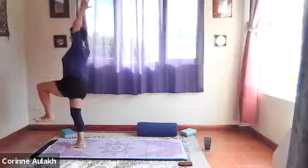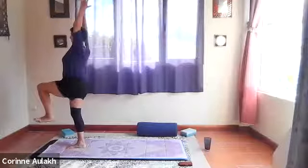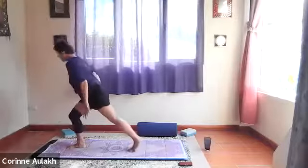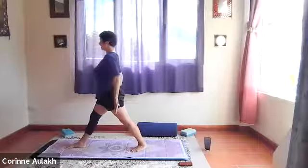Four. Three. Two. One. Stepping back. As you exhale, you step back. You lower the hands, palms behind you. Step back, right foot and left foot are in the same direction, straighten the knees.